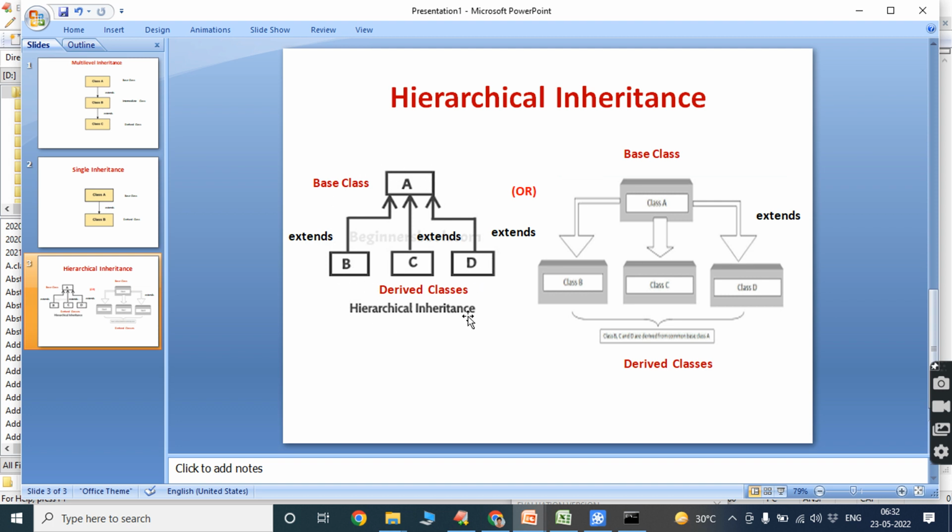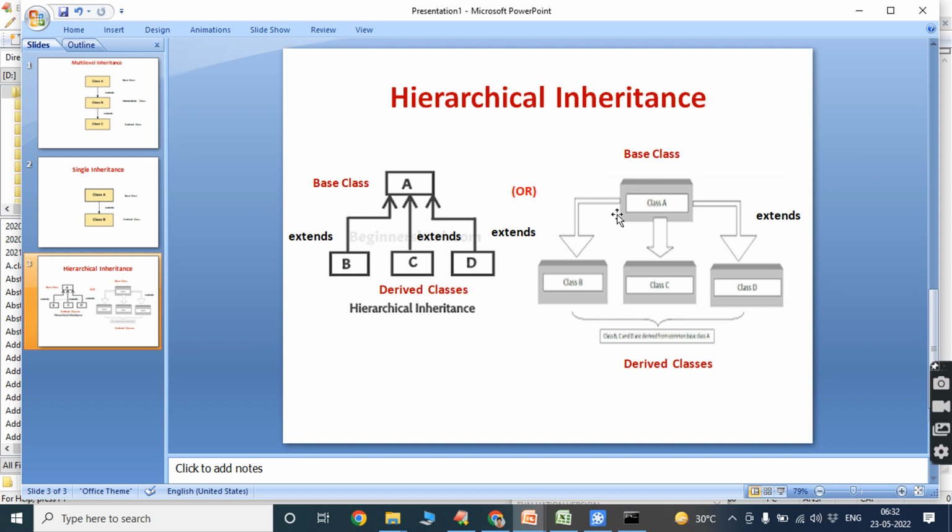In this diagram, a single base class is there, and the base class name is capital A. How many derived classes are there? 3 derived classes are there, that are B, C, D. It is in the form of a tree, in the form of a hierarchy. Then we can say that it is a hierarchical inheritance.